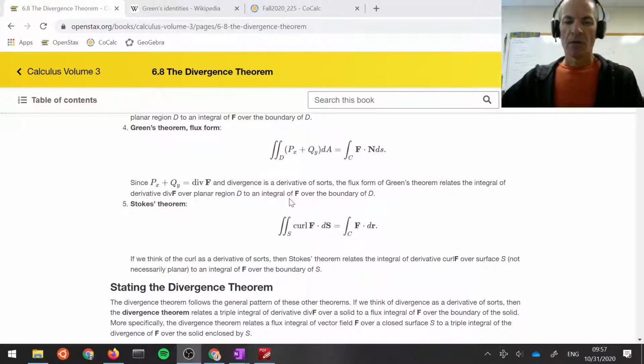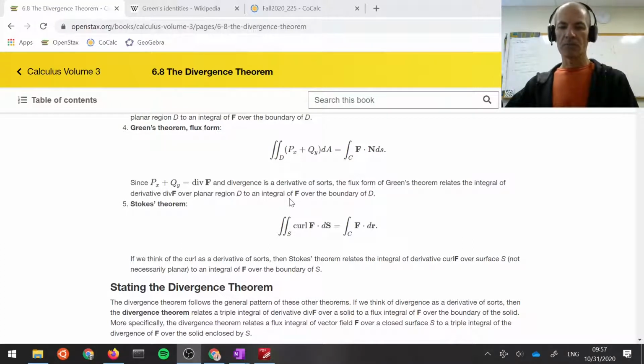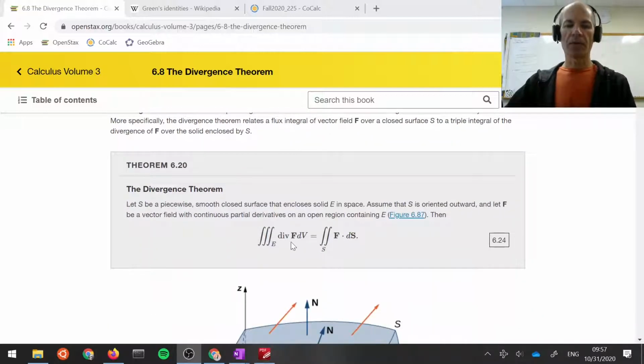We just finished talking about Stokes' theorem, which relates a surface integral to its line integral around the boundary. And we're going to lift this one up a dimension. So we're going to think about the integral of the divergence of some vector field over a volume E, and we're going to relate it to the flux integral of that vector field across the enclosing surface of E. This is the statement of the divergence theorem, and it lets us take what are typically hard integrals, surface integrals, and turn them into what are typically easy integrals, triple integrals of divergence.